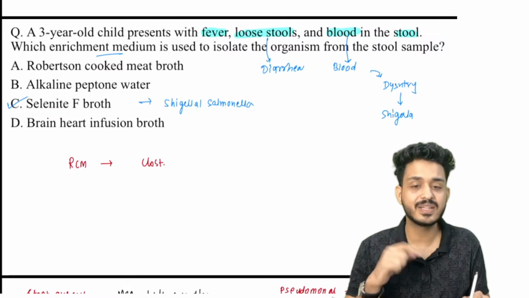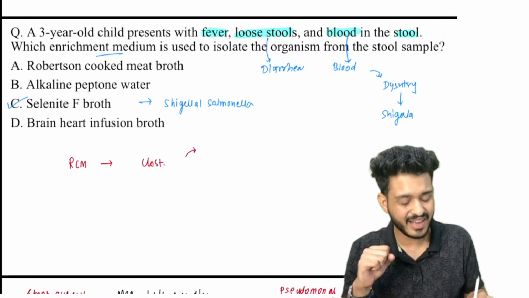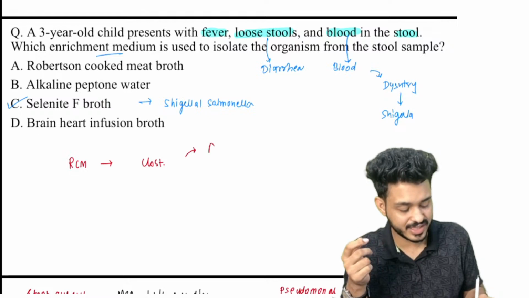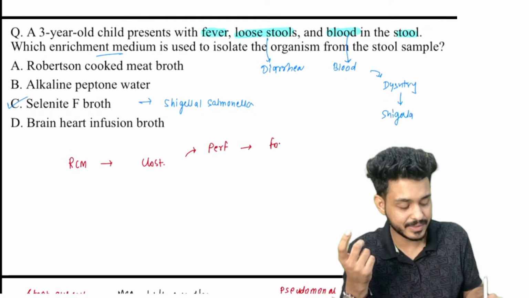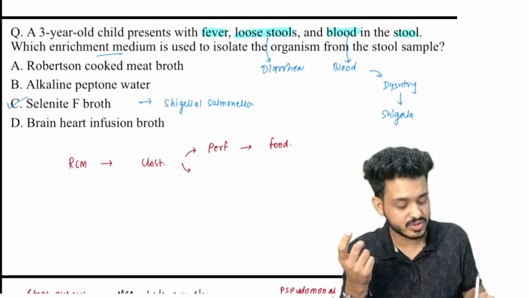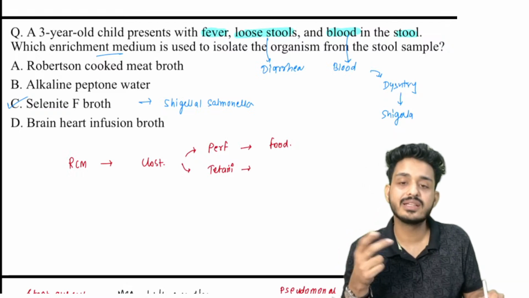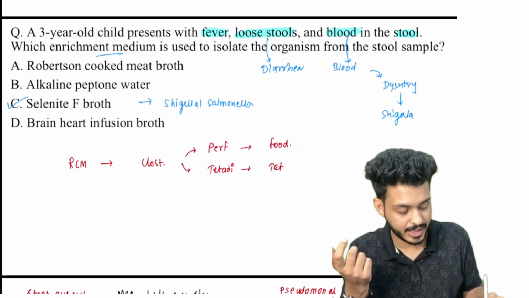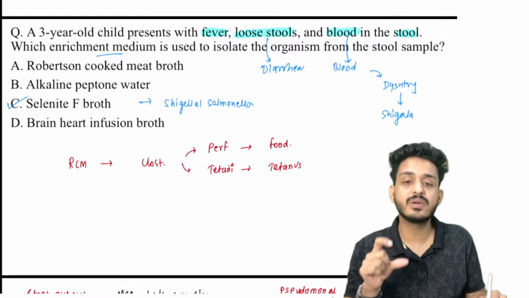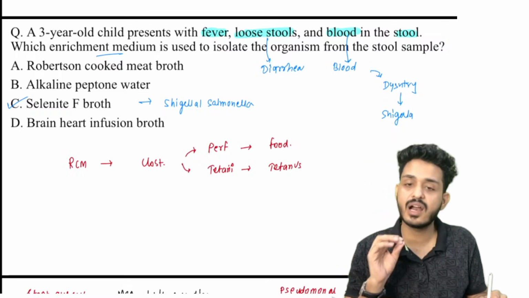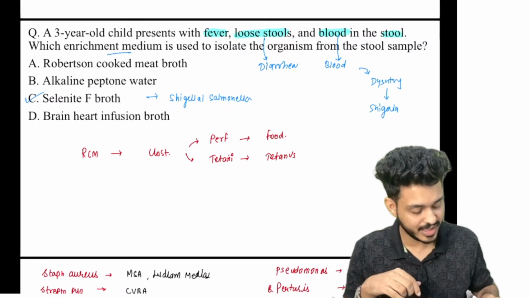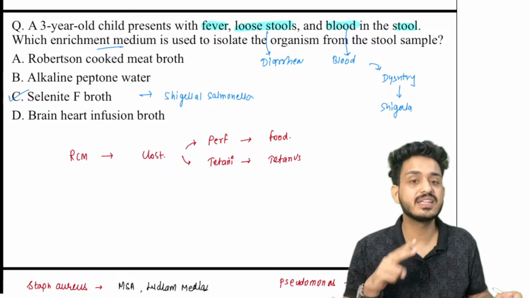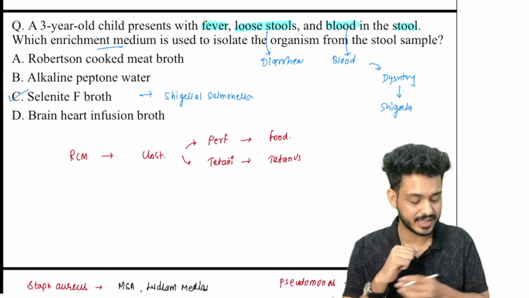We have two important species: Clostridium perfringens, which causes food poisoning, and Clostridium tetani. Tetani is a proteolytic species that causes tetanus. Remember, tetanus is a 100% fatal disease. Rabies and tetanus are both 100% fatal; if someone has them, they will be gone. Both of them are vaccine preventable diseases, so you can prevent them.